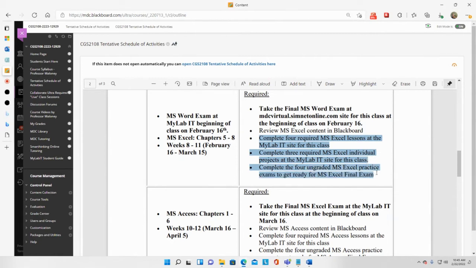And then you're going to have the 4 ungraded MS Excel practice exams to get ready for the MS Excel final exam, which is not created yet. Just like on the Word exam, I'm going to be creating the Excel exam based upon those 4 ungraded Excel practice exams. All righty? All right. So that is that. Now let's make the size the normal size again.